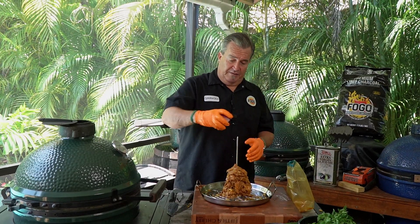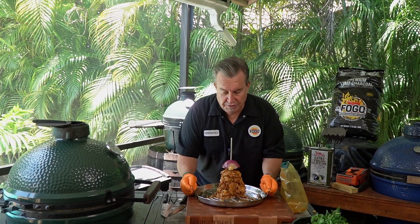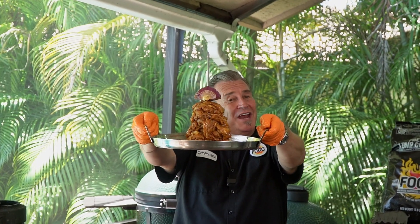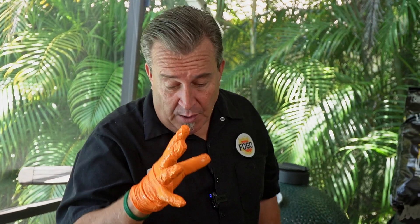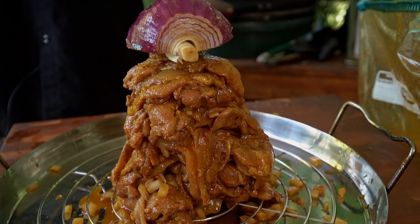What I like to do is top it off with a piece of red onion, about a half an onion. Put that right on top like that. And once you're done, that is what you have. It may not be beautiful right now, but boy, is it going to look good when it's all cooked. The amount of meat we used — almost two pounds — is just about halfway up the stack.